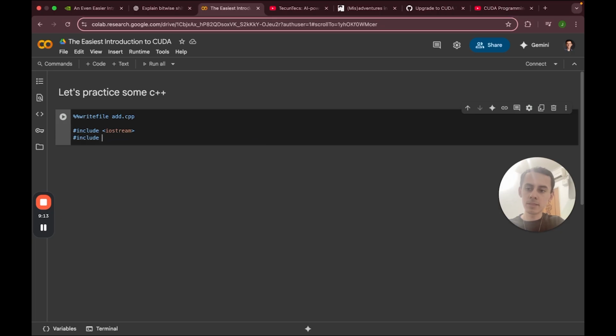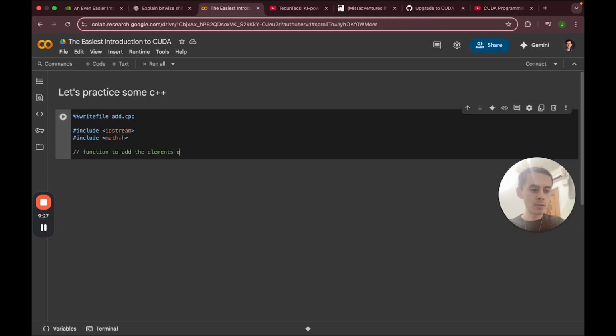This one is for printing stuff, and this one is for math.h. So we're going to have a function to add elements to arrays.